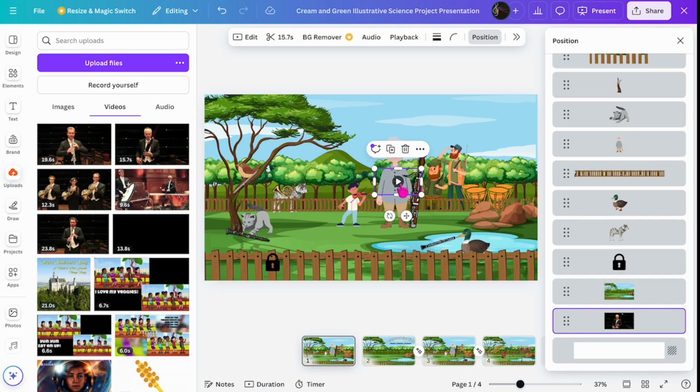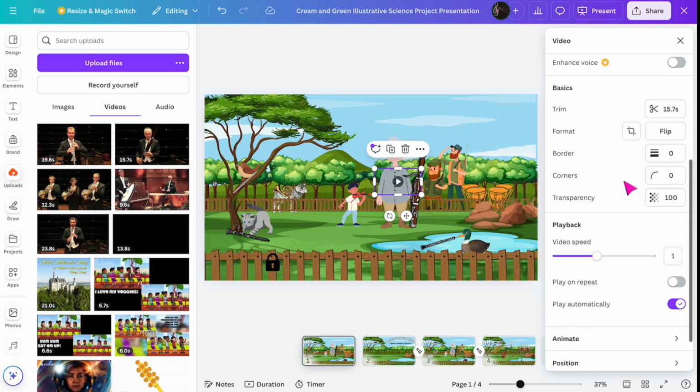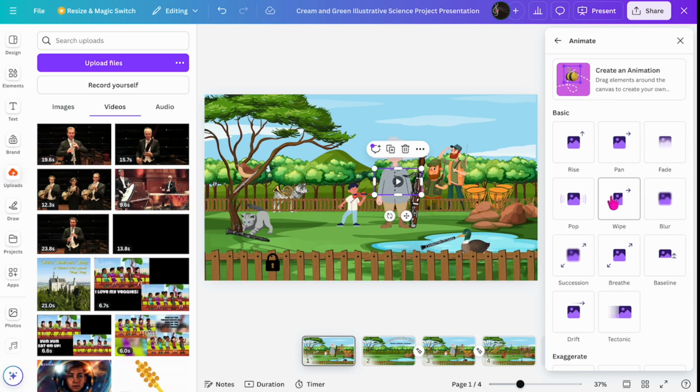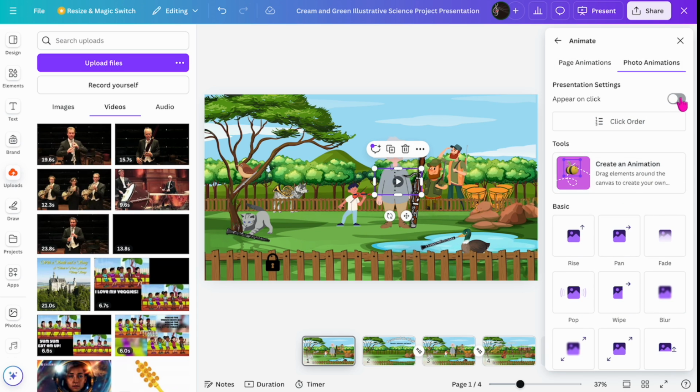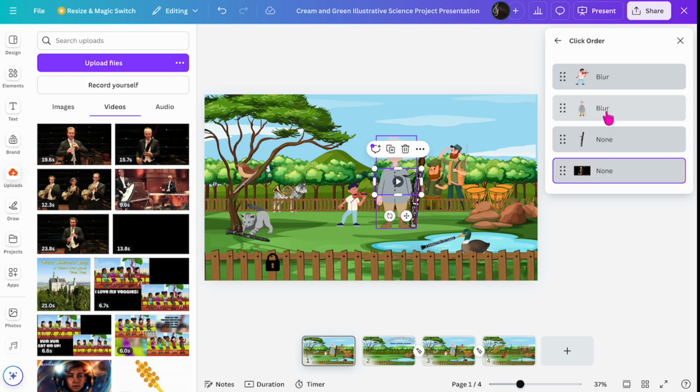So now you can't see it, but it's going to give you that play button. And again, I animated it. Now that isn't up here on the floating toolbar, so you have to hit this and go into animation. And then I animate. I don't even think I said anything. All I did was say appear on click, and then make sure that it's in the right order.